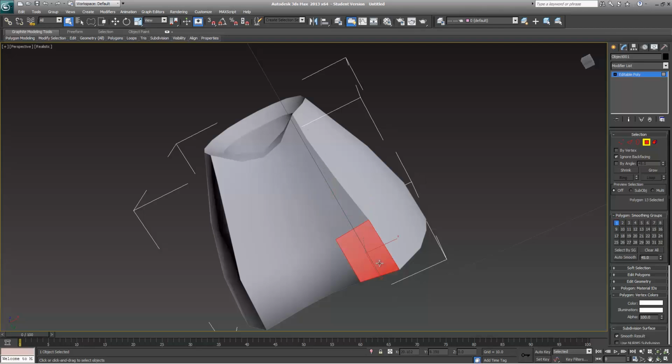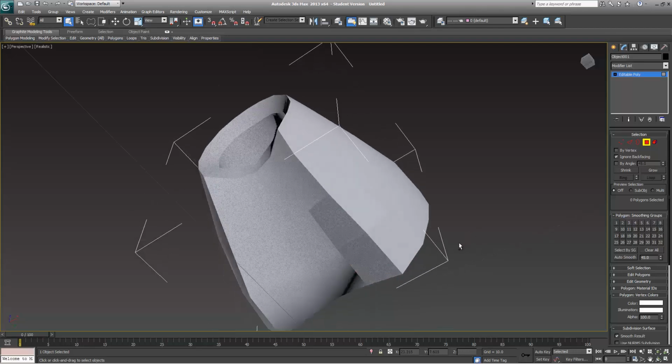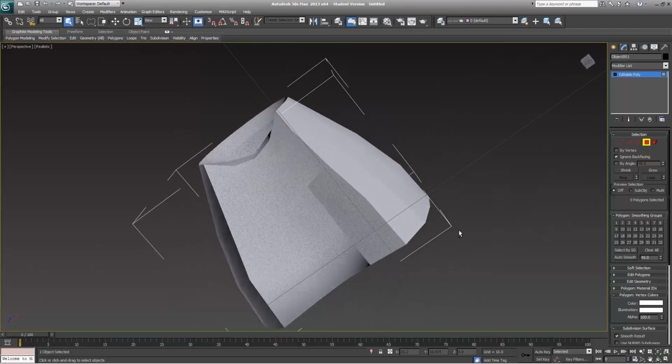To do this, let's see, this is smoothing group number 1, and this is smoothing group number 2. As well as that, if we select smoothing group number 1 and smoothing group number 2, you will see that those buttons are actually empty. That means that some of the polygons are of group number 2, some of the polygons are of group number 1. We don't know which ones. We can actually cancel their groups by simply clicking here and then deselecting and clicking once again and deselecting as well. We can click on the empty space to observe the changes, and you can see that there is no shading on the polygons at the moment.